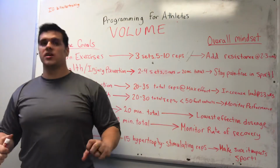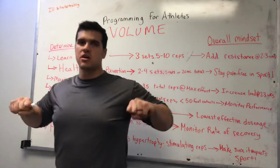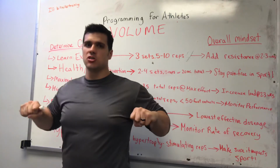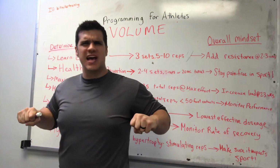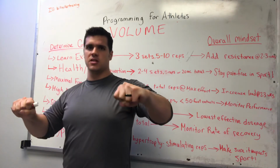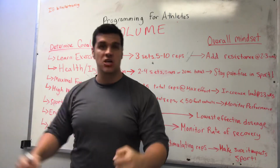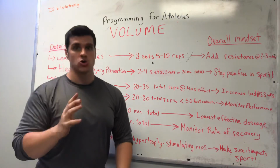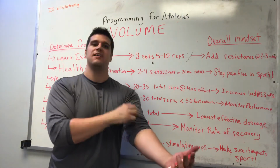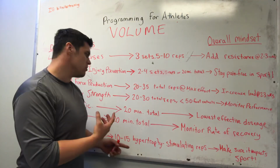So what that's going to look like is, let's say we're doing a heavy set of 8 on the bench press. The first 3 or 4 reps will be like this, pretty fast, and then it starts to slow down, and maybe those last 2 or 3 reps will start to slow down and look something like this, where it's really grinding out to get those last couple reps. Those are hypertrophy stimulating reps, because they have maximal motor unit recruitment and fatigue going on within those motor units with those type 2 muscle fibers.